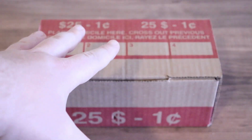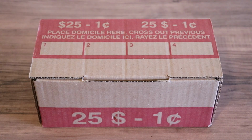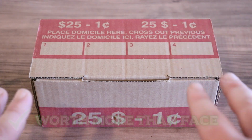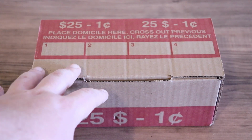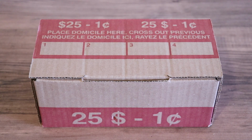Because the pennies are harder to find unless you are a seasoned or experienced coin roll hunter, it definitely adds a little bit of value to them. Pretty much every penny is not intended for circulation at this point. Coin roll hunting pennies can actually be the most profitable depending on what your goals are. If you are stacking them for copper, the metal value of American and Canadian pennies exceeds the face value.